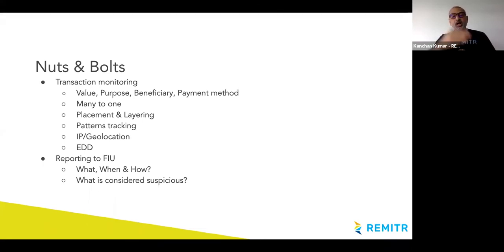And layering is to hide. That's where the AML really starts: you have drug money, and you somehow get it into an account of an individual which looks legit. But then, to avoid being directly correlated with where the money comes from, you have to layer that transaction, route it through multiple accounts before the transaction initiates at your place. So you would think the money is coming from sender A, but actually the trail of that money started much earlier. That's the biggest challenge in AML.